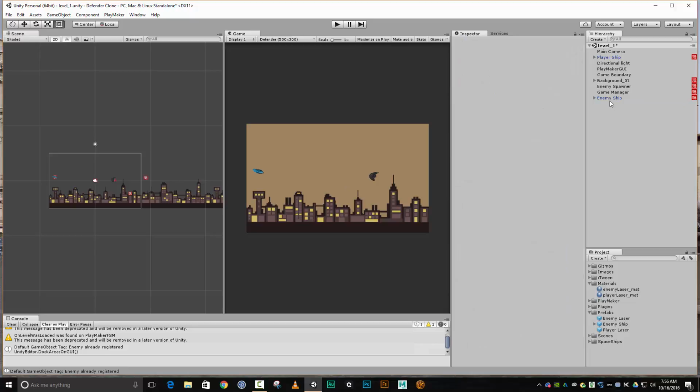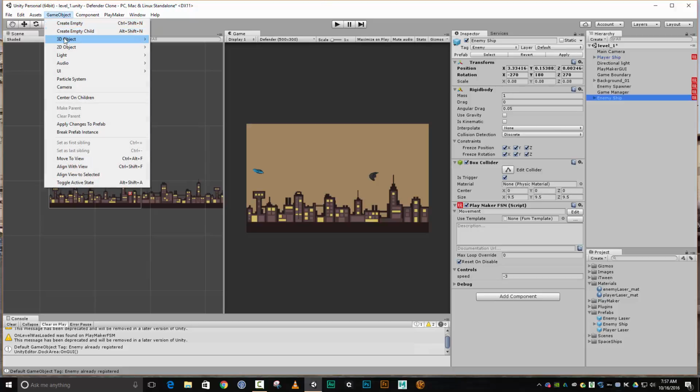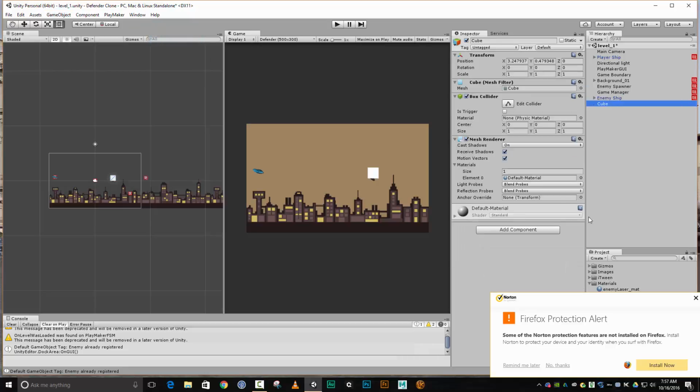Like so. And let's go to enemy ship. Enemy ship is going to need a couple of things. Basically, we're duplicating what we did with the player ship. So let's go over here to game object. I'm going to do a 3D object. I'm going to do another cube.